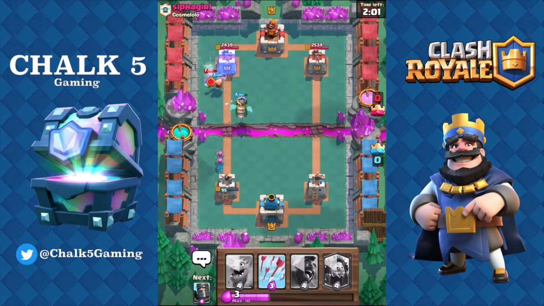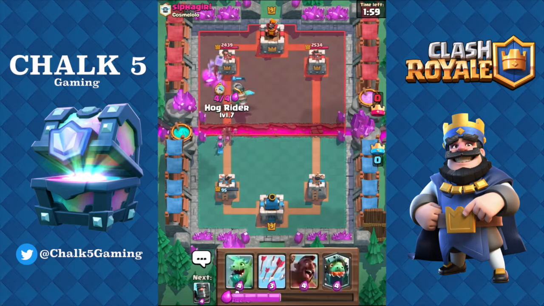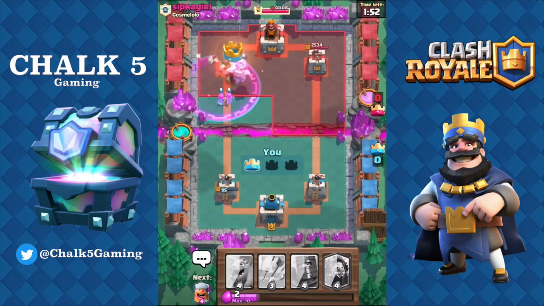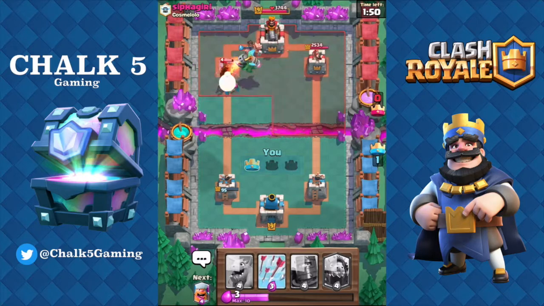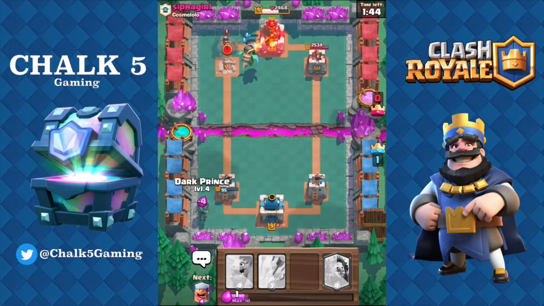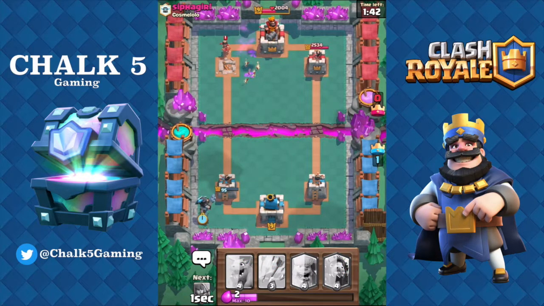Oh, that was perfect. Just saved from the Pekka. Hog Rider down. Come on. Get in that rage. Yes, now for the... Yes, if they target the Hog Rider, the Inferno Dragon could do some good damage. That's pretty good. Put the Dark Prince down. We're nearly there, guys. We're nearly there.